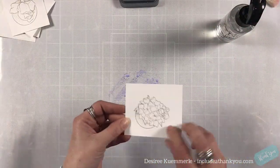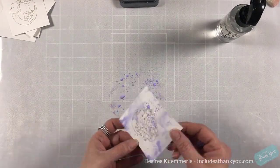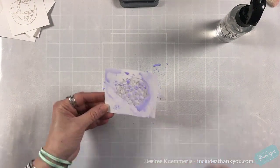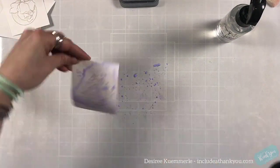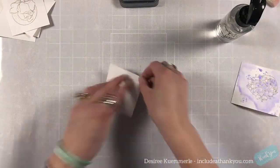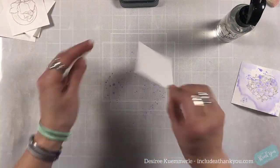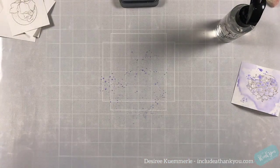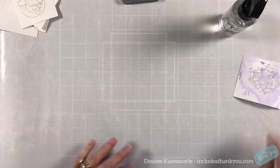Okay, so let's do some ink smushing. This has got to be one of my top techniques. I love ink smushing. I love the effect it gives. It's never the same thing twice. I could go on and on about this. Okay, so I'm going to sop up the extra ink. Last time I didn't do that, and people, I think, were stressing because I didn't do that. So you will see me do that this time.